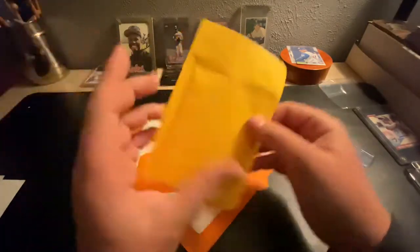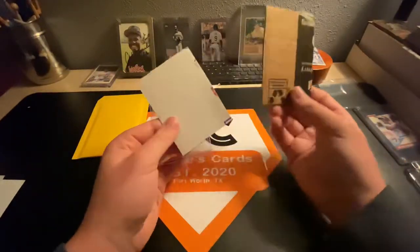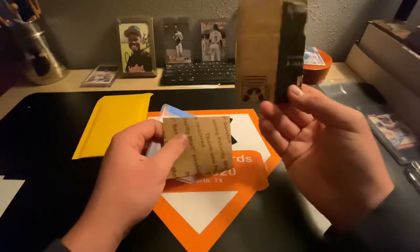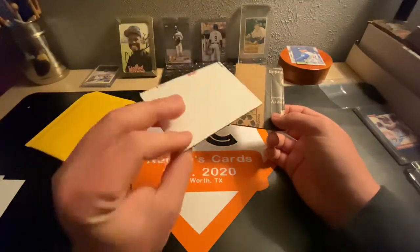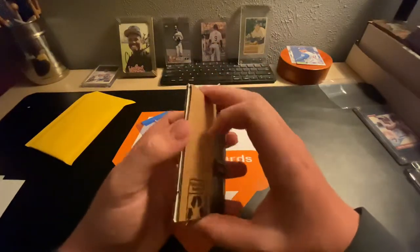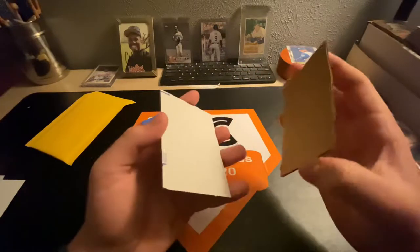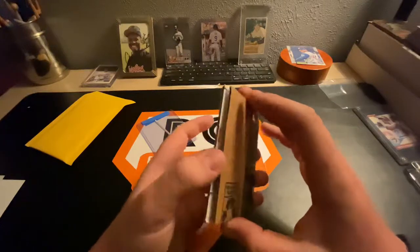So we got this one, the smaller bubble mailer, and then we got our two pieces of cardboard. I just literally cut up — I had an Amazon box I cut, and another box, just random. Whatever boxes you can find, just dig in the recycling bin and find some old boxes that are pretty sturdy so that it won't bend as much.